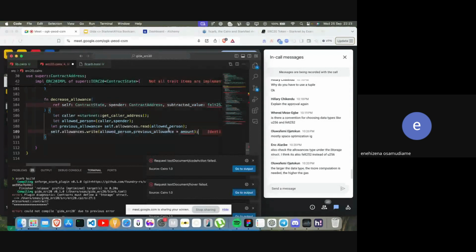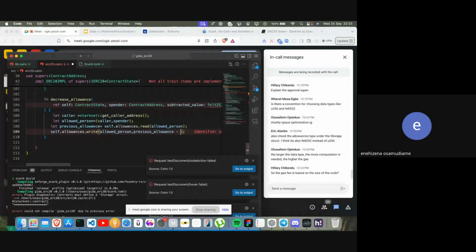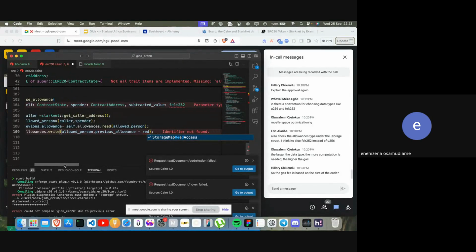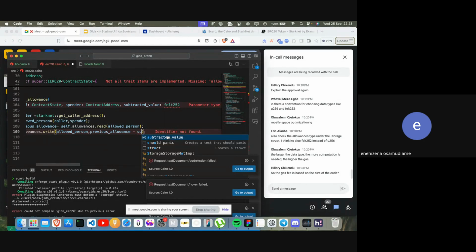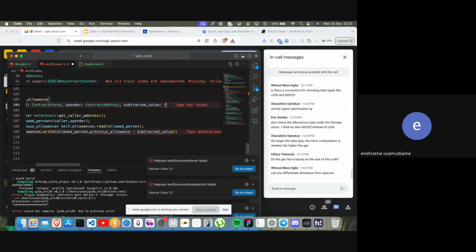But this time we are reducing the allowance, so it's going to be a minus. Minus reduced value. Subtracted value, rather. Make it a U256.